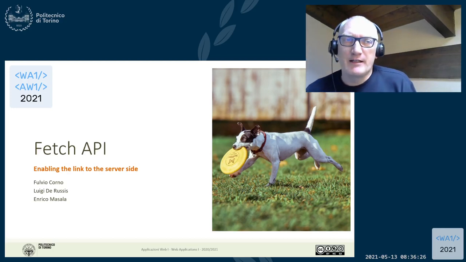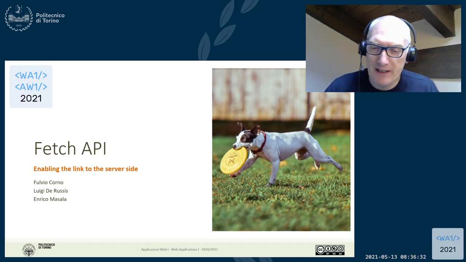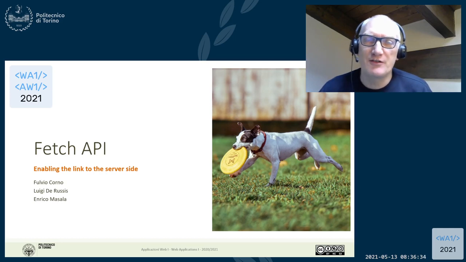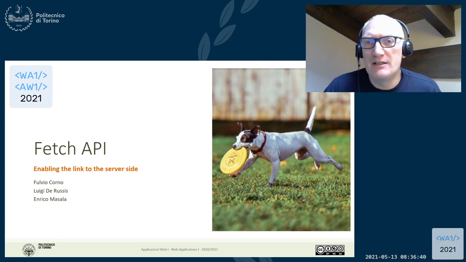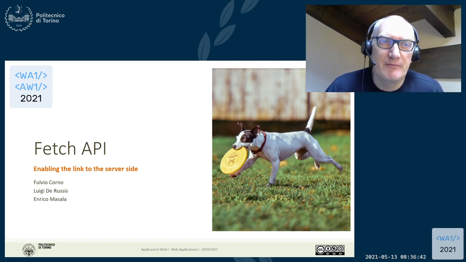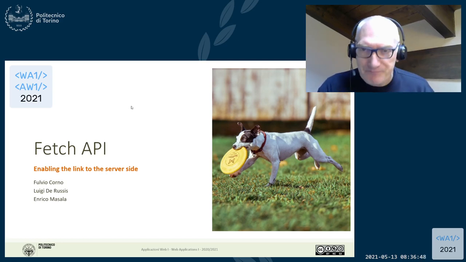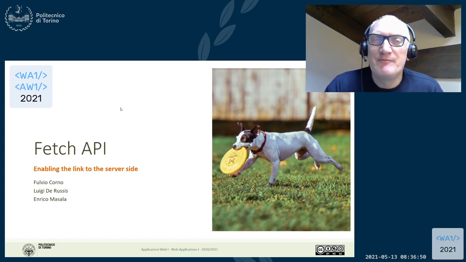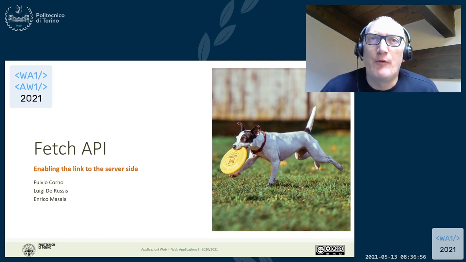And we can begin today's discussion, where we try to join the execution of a React application on the client side with some APIs that will be offered by a server, like we learned last week. The first ingredient that we need to make this work is a mechanism for issuing an HTTP call from within our React application.